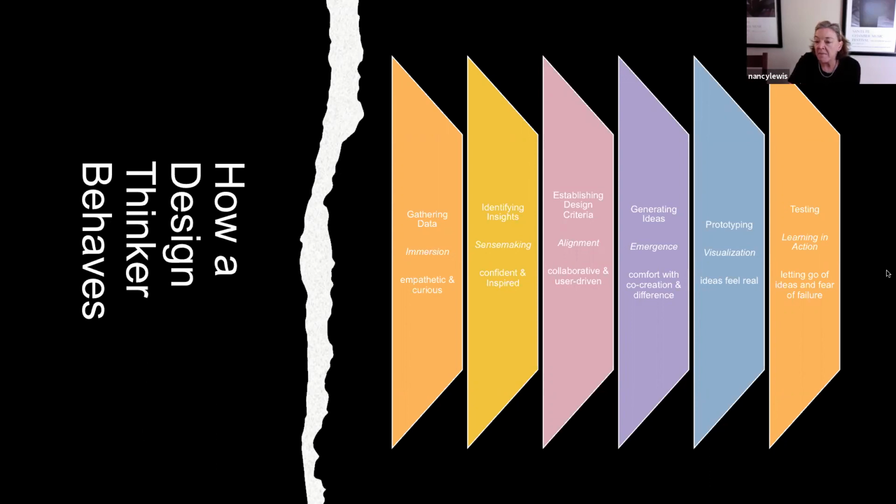And prototyping is really a way to visualize the idea. Almost always, people think about an app to prototype, but you can actually prototype processes or systems-level change as well. And it's really a way to take the idea from your mind to something that you could actually hold in your hand in order to get feedback on.